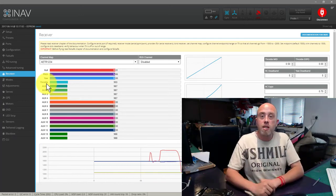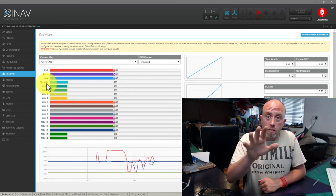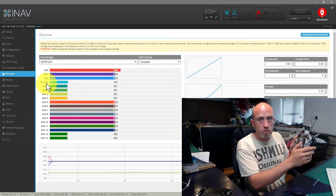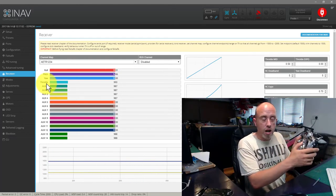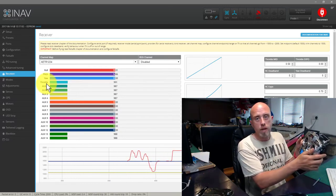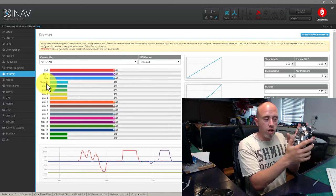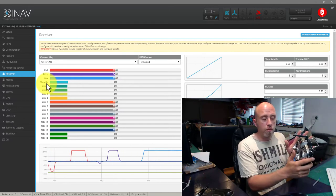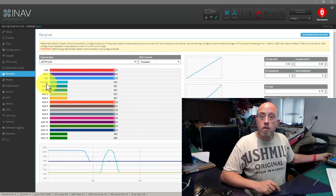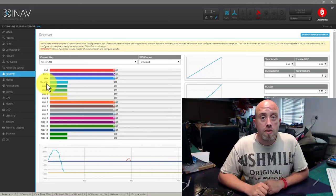That's setting up your receiver in iNav. Now, remember, check those stick movements. Right, up, forwards, up, right, up on your stick, and then, of course, throttle up as well. You need to make sure that those inputs we've just gone through match what's coming out here in iNav. So with that said, I hope this episode's helped you.